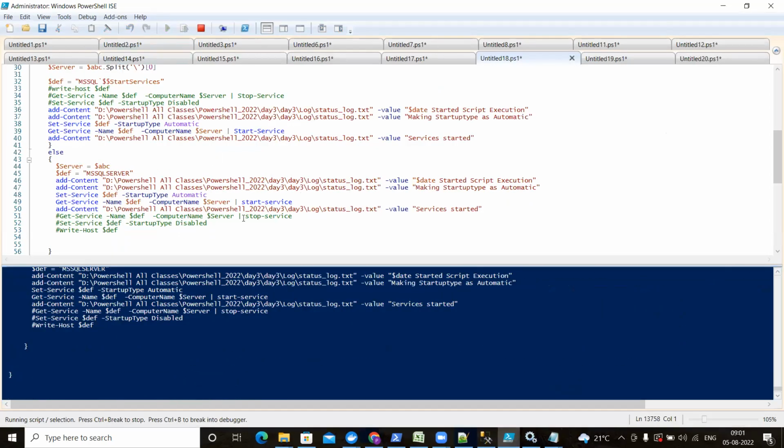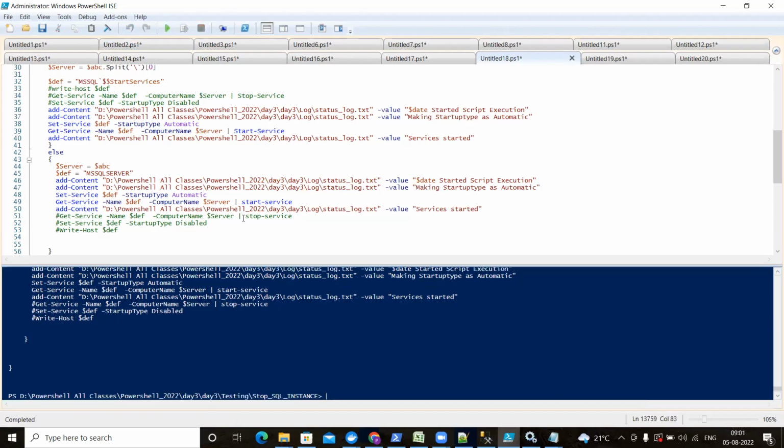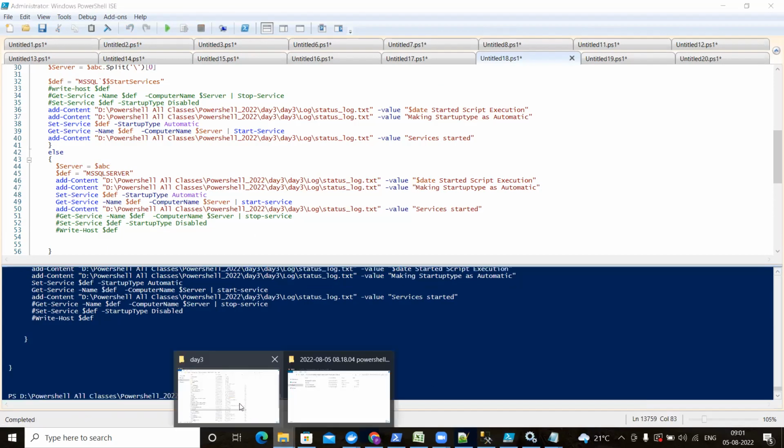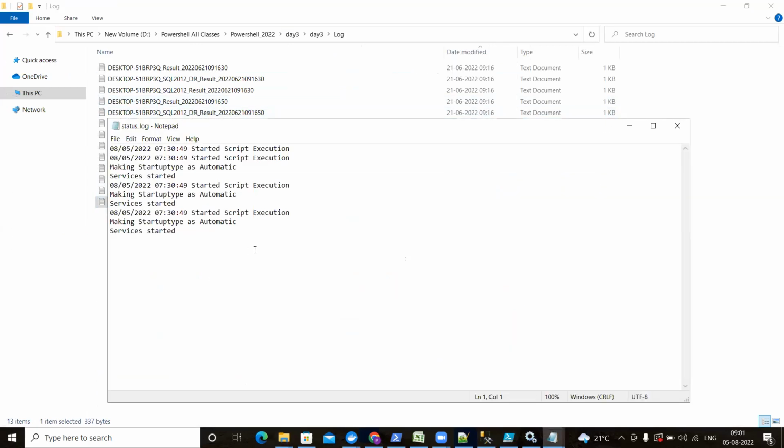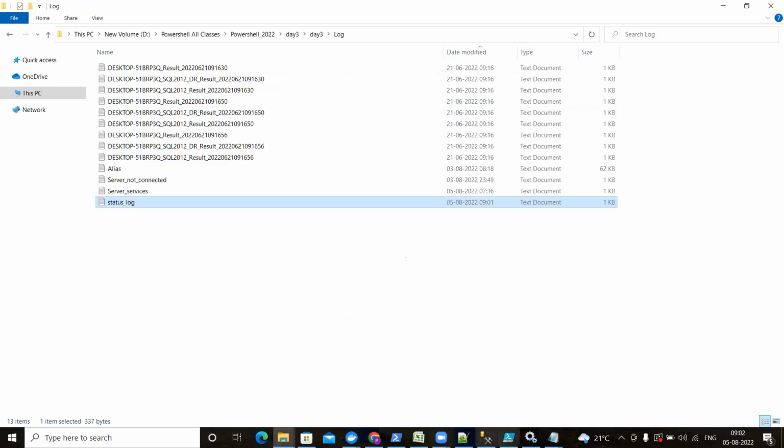This time it went to start the services. If I look at my log file, some details are written: started script execution, making sure the startup type is automatic, something like that. But we are not getting the server name. We will add our server name also into this.